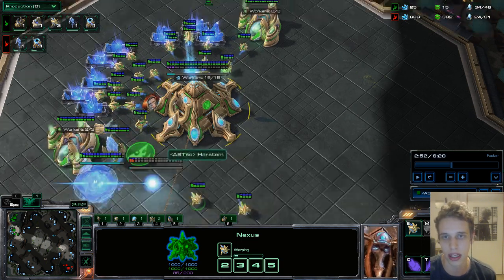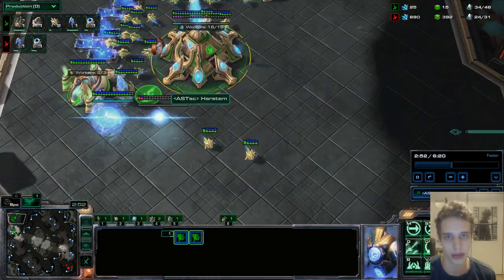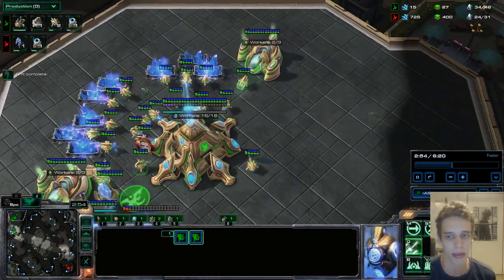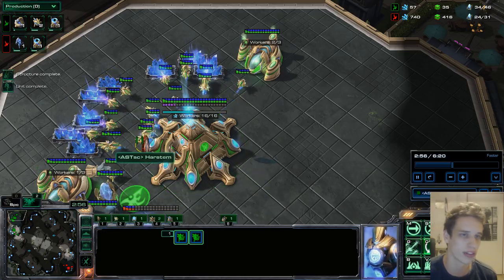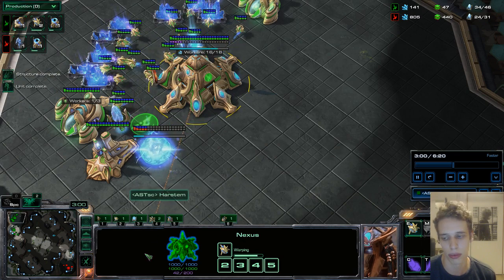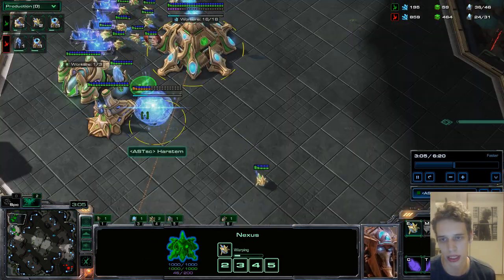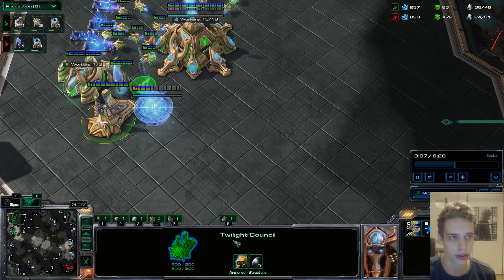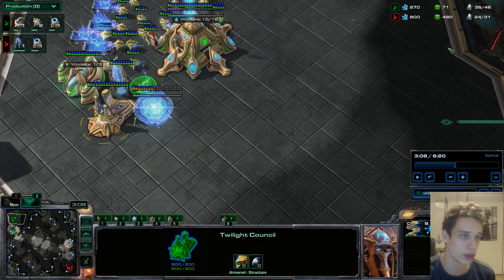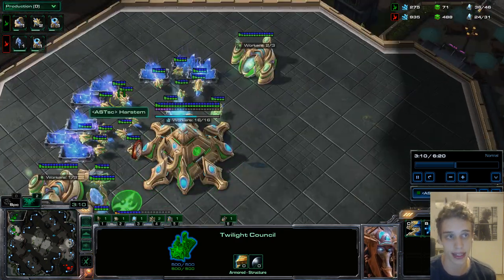150, 100, we pull 3 workers out of these gases and we send them toward the natural to increase mineral income. And this is important so we can afford all of our gateways. At this point we will never chrono boost our probes again. All of our chrono boosts will be going either into the robo or into the Twilight Council. Now do note, at this point we don't have enough money for the glaive upgrade yet. First we're going to get 2 extra gateways, then we'll get the glaive upgrade.